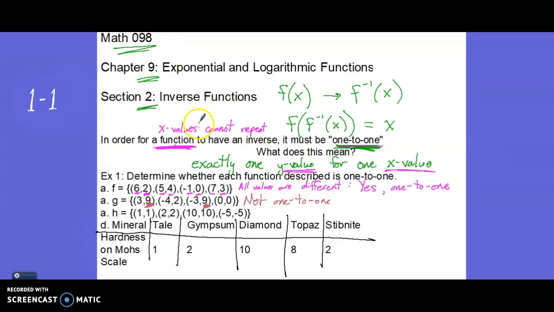As I look at the next problem, it's okay that the x and the y share a same one, but as you look at the x's alone, 1, 2, 10, -5, there's no repeats. Then look at the y's, 1, 2, 10, -5, there's no repeats. So yes, this is 1-to-1, but if we look at letter D, I'm just finding until there's a contradiction here. Since the 2's repeat, this is not 1-to-1. And hopefully this is making sense. You may have even learned this in Algebra 2.